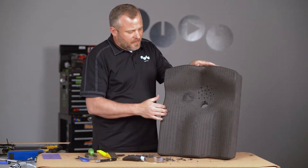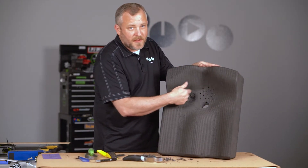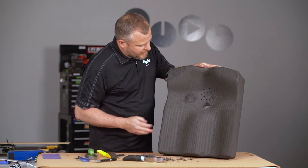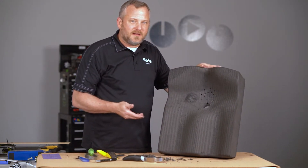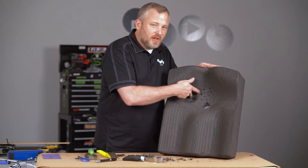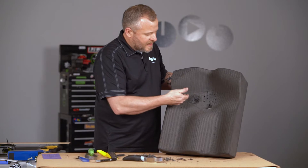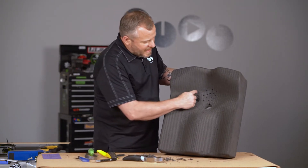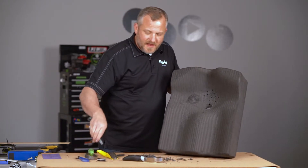And that's how you dig down — the same tool and same mechanism for any adjustment, no matter where you're carving. Let's say you've carved this down, gotten your client back on it, and they're still loading there with really no more material underneath to carve down. The next step would be to cut out a hole in the IT well, and I'm going to show you how to do that as well.